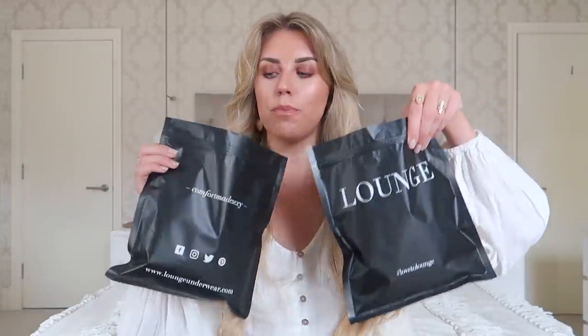Moving on to the last two bags — there are bottoms in here from their multi-buy offer. That just reminds me of when I used to live in America and was a big fan of the Victoria's Secret five for $25 deal. I've always been into underwear — even back to the days of girl boxers from Topshop, and I even remember buying my first ever thong from Tammy Girl. I feel like only UK people will get that. Anyway, moving on — I got these two sets next.